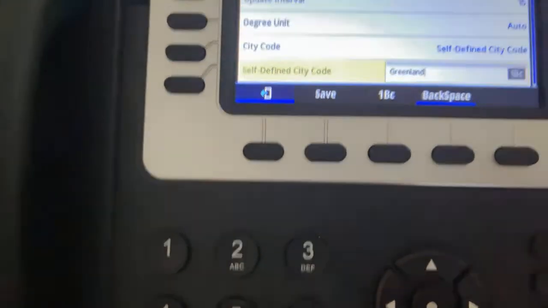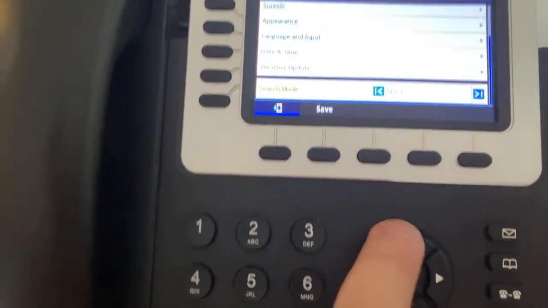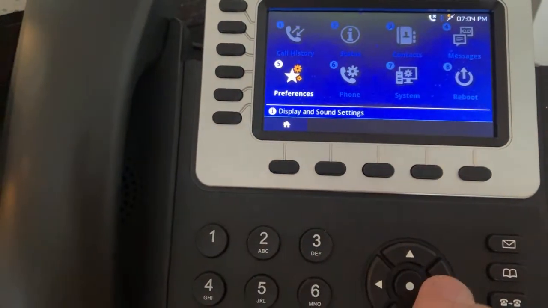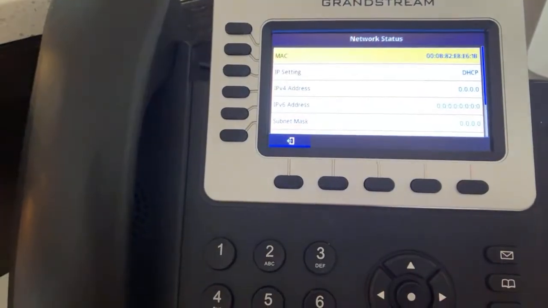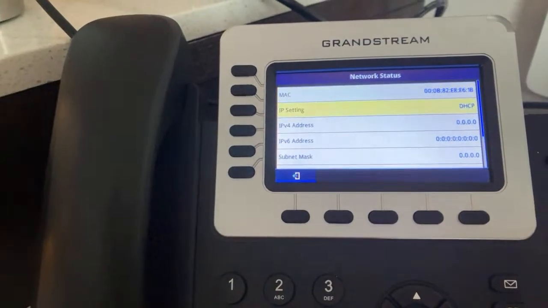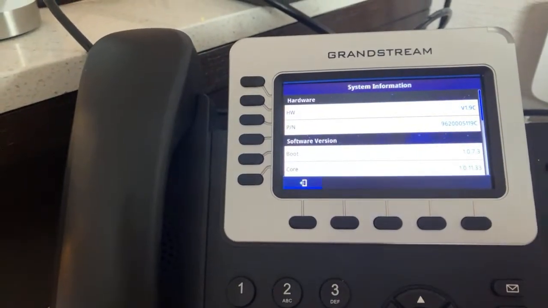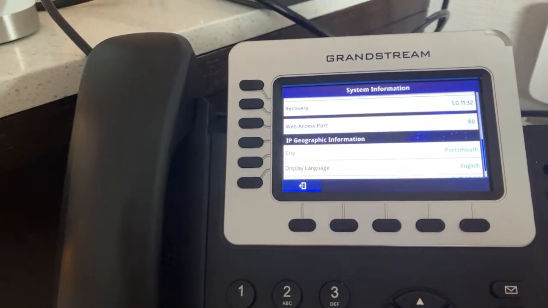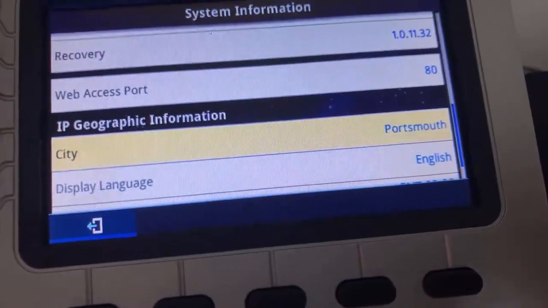I think that might be Greenland, New Hampshire, because what was interesting was the IP geographic information, city, Portsmouth, New Hampshire.